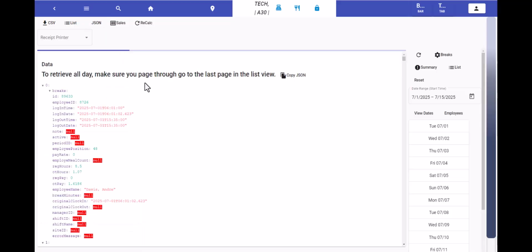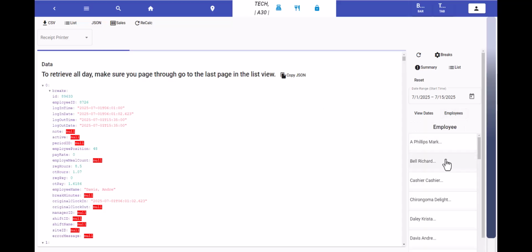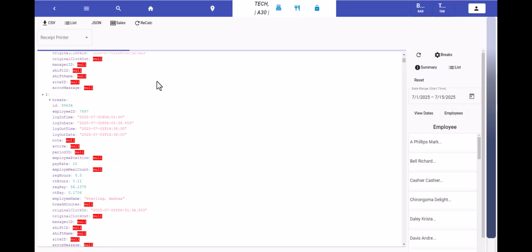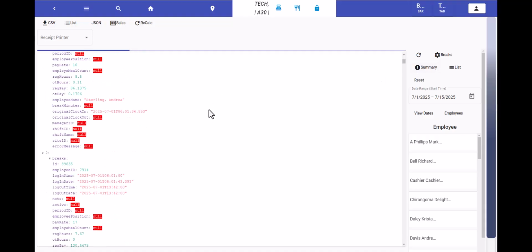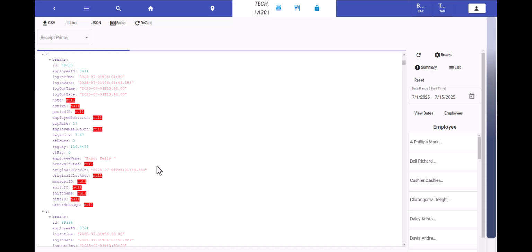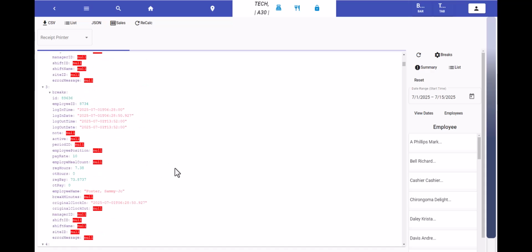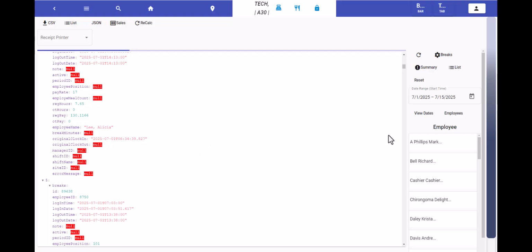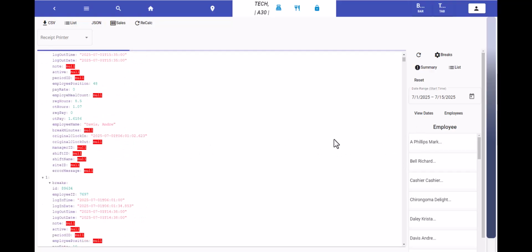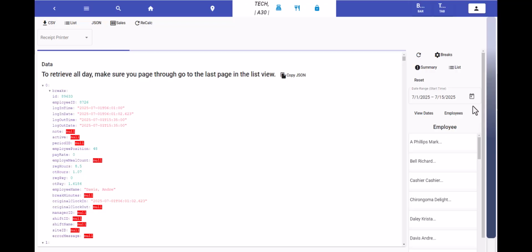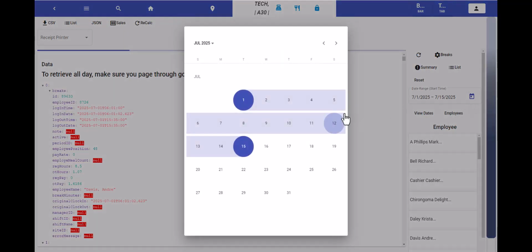Also, the JSON file allows you, for example, if you need to run an audit, you can select an employee for a period, and then you can run a report that exports all of the data for that employee, the breaks, the time, clock in, the clock out, the IDs, everything that you need to provide an audit of a specific employee for a period. And you're not limited to an actual payroll period. You can just put in a date range that matters for you.